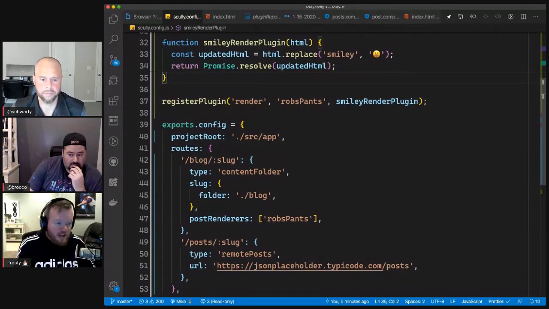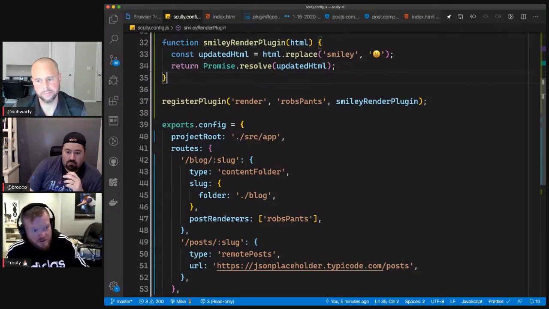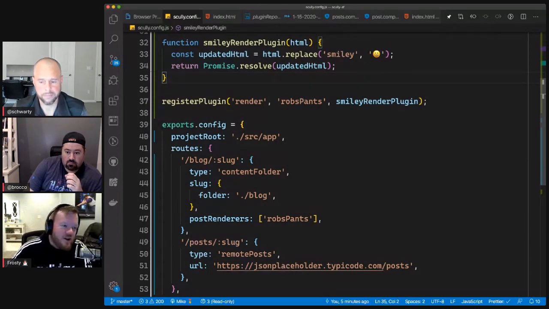Any web developer understands lifecycle hooks. Well, there are also different life cycles of the build, like the router step versus the post render step versus what Rob's asking for, the rendered step. And so we want to get this out of alpha into beta so we can start getting more feature requests like what Rob's saying. So we can say, hey, what are the other life cycles we need to support?